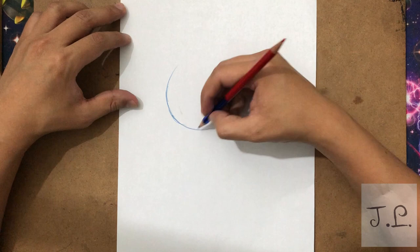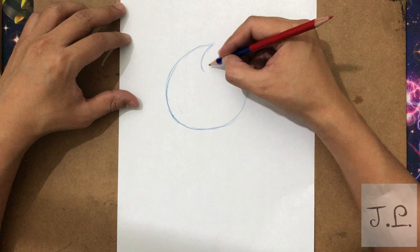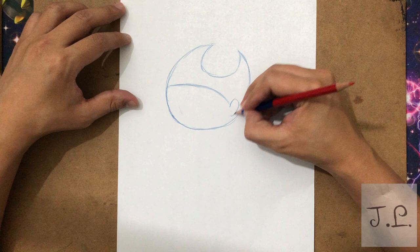So let's start with her. I'm gonna start drawing her head kind of like a circular shape, playing around with it. I'm gonna kind of shape it more into like a moon for her head, and I'll cut it here for her face — this is where her face is gonna go.